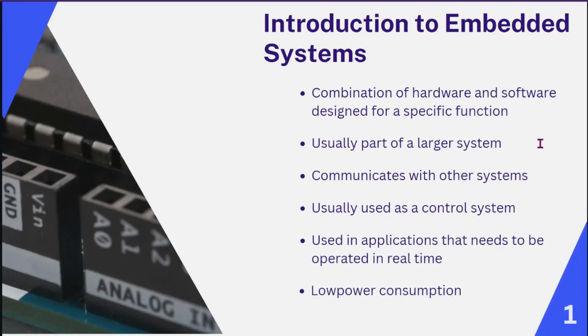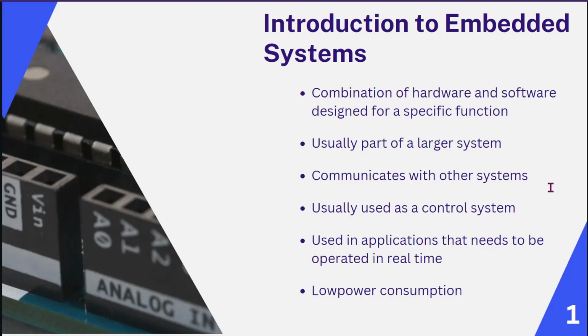Now, what is an embedded system? An embedded system is a computer system that is designed to perform specific functions within a larger mechanical or electrical module. It is a combination of hardware and software that is integrated into a device or product and performs a dedicated function. Embedded systems are made up of several components, including a microprocessor, memory unit, and input and output devices. The microprocessor is the brain of the system and executes the program code that controls the system's behavior. Memory is used to store data and program instructions, while input and output devices allow the system to interact with the outside world.